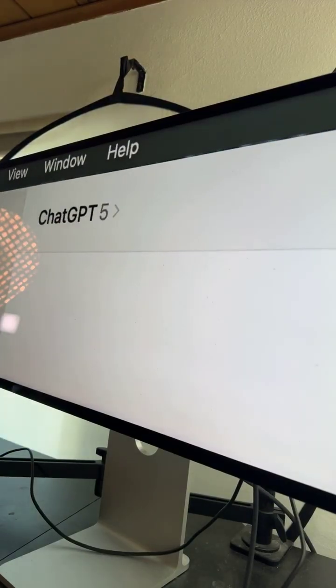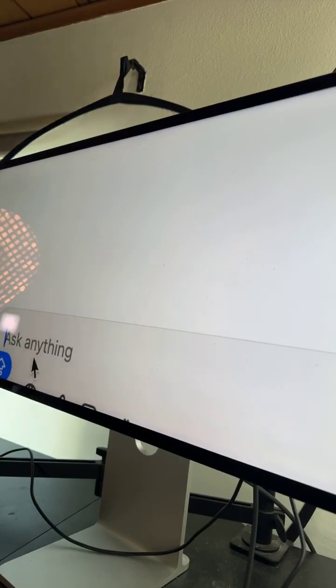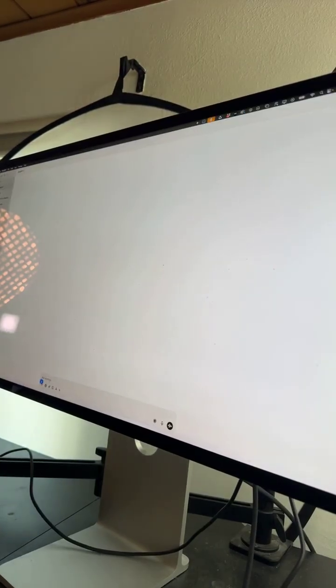Okay, now let's make a brand new app. So I go into ChatGPT and make sure that you're running the latest ChatGPT version 5. That's the one that we're using today. And I'm gonna go in and give it my prompt. In the ask anything box, we're gonna go ahead and give it a prompt. Let me flip the camera back to me. I use my voice to type. I use an app called Super Whisper, and it lets me speak really fast, and then it will turn that into writing, and then I can use that to code.